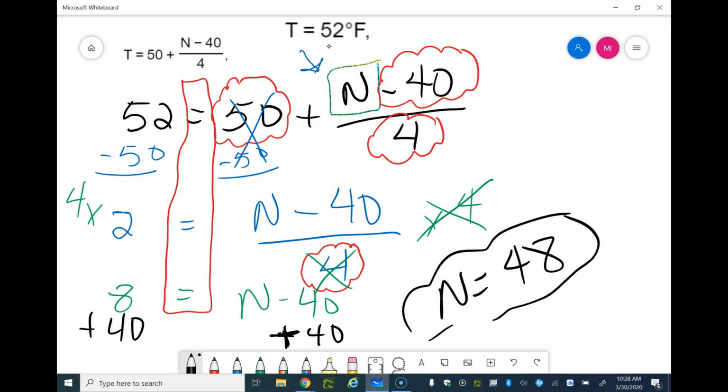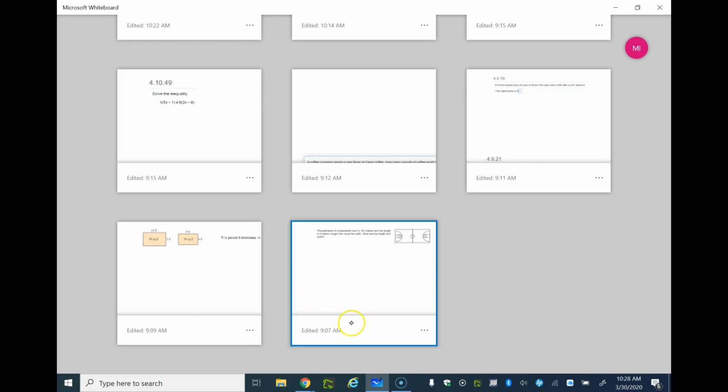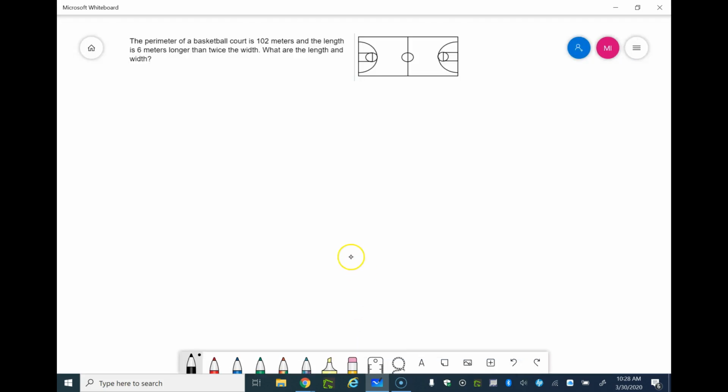So let's get back to the word problems now. So for this particular word problem, perimeter, what do we remember about perimeter? Perimeter, remember, is finding the length of the side of this basketball. This is actually a basketball court. Trying to find the total length around the distance around the whole thing.